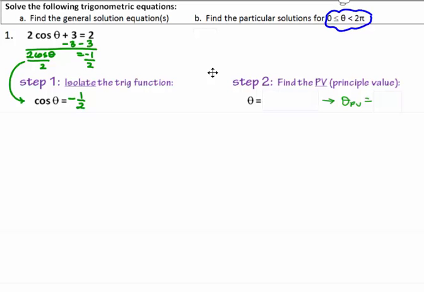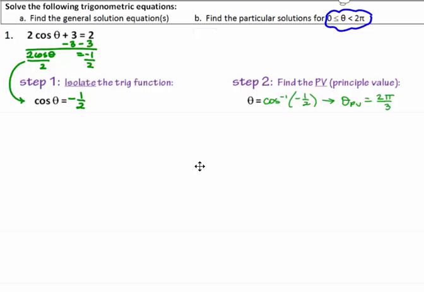All right, so that gets us part of the way, but then let's rewrite it as theta by itself. So we'll just take the inverse of both sides. So we can say, okay, then theta is the angle whose cosine is -1/2. Now this is a unit circle value. Remember, for cosine, your principal values are in quadrants 1 and 2. Since this is negative, we're going to be in quadrant 2. So our principal value here is going to be 2 pi over 3.